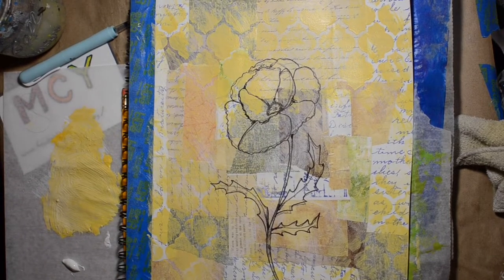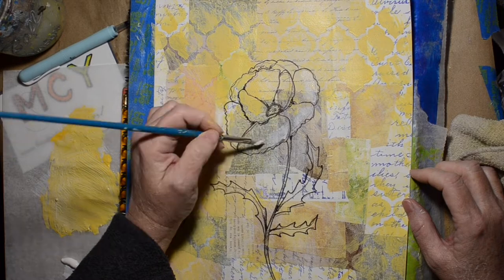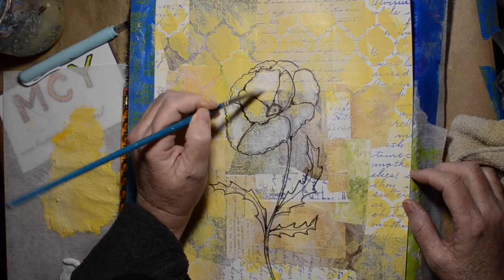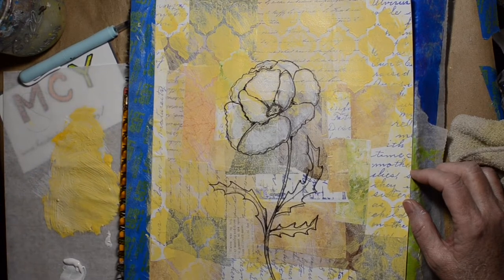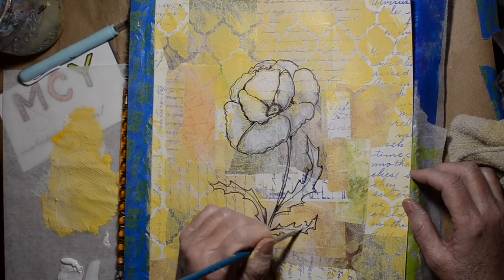Okay, so I'm taking out some more white gesso and just going to add a little bit in the centers of each of these petals and a little bit on the leaves. That will make it easier for the red that we put down. Otherwise, it might turn a little bit more orange. I think it does look a little bit orange when we do it, but this will just help it stand out a little bit more.